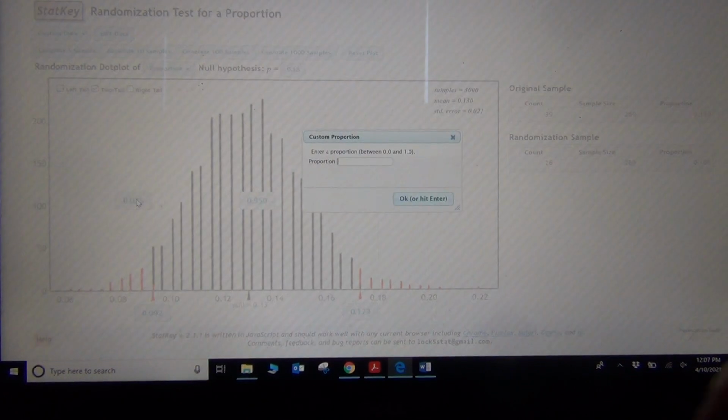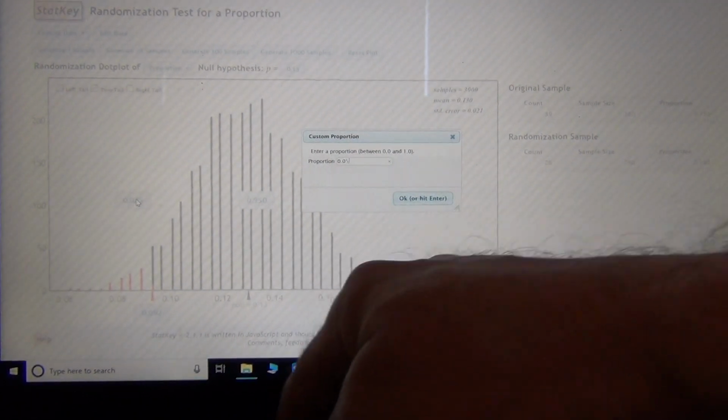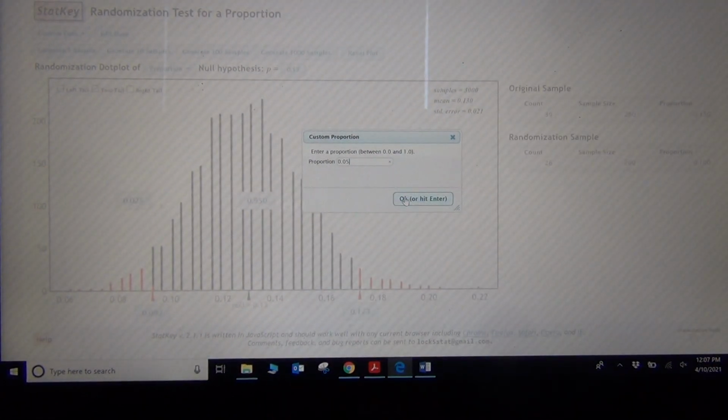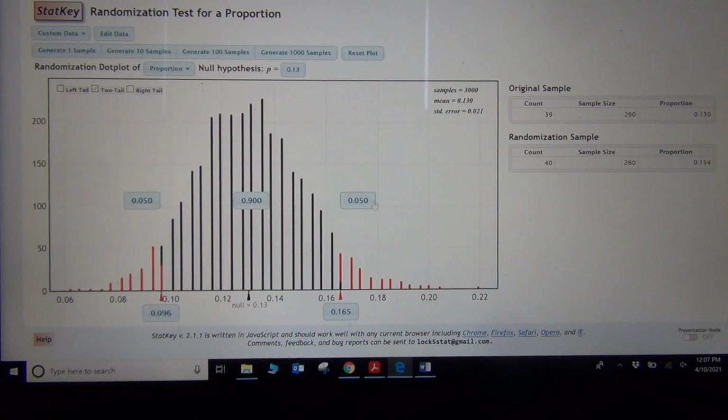So if I click on these top buttons, 0.05, and usually it adapts it, and you'll see here's your 90% confidence, which corresponds to 10% significance level, and you got 5% in this tail and 5% in this tail. You do have to write them as a proportion. Now we see where the tails start. Now this is a simulation of proportions.